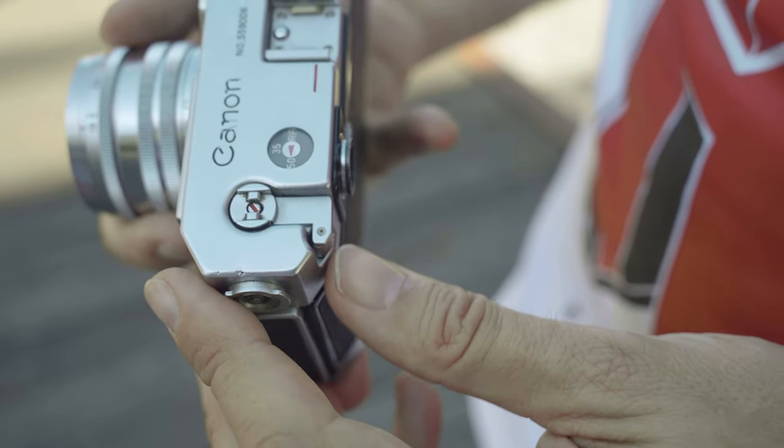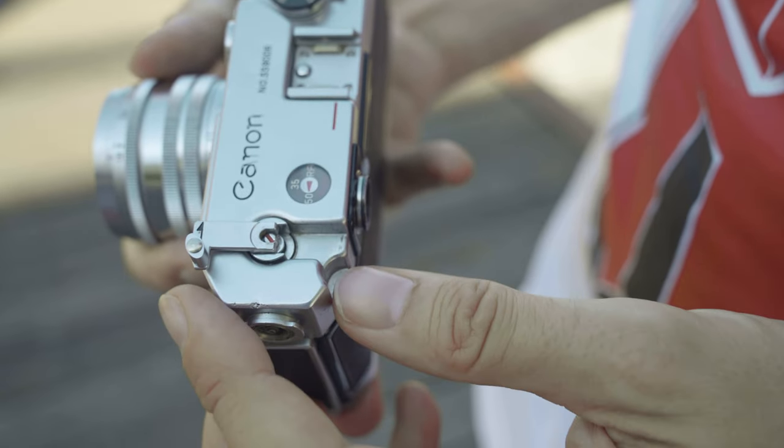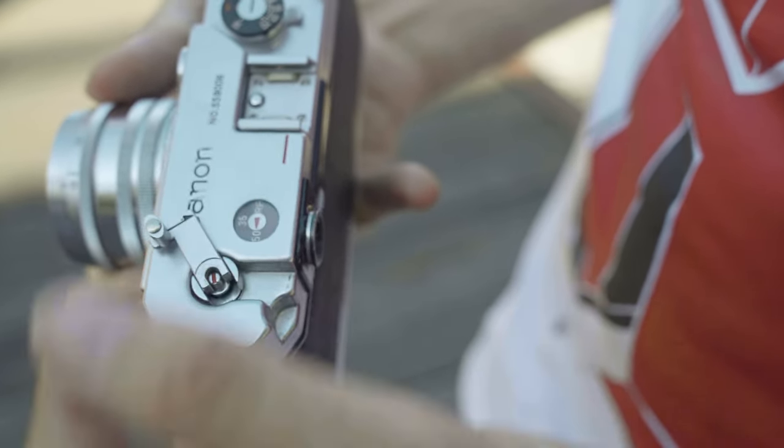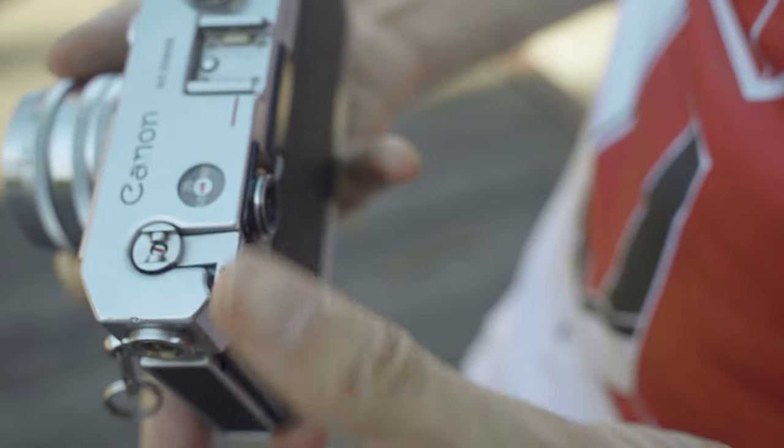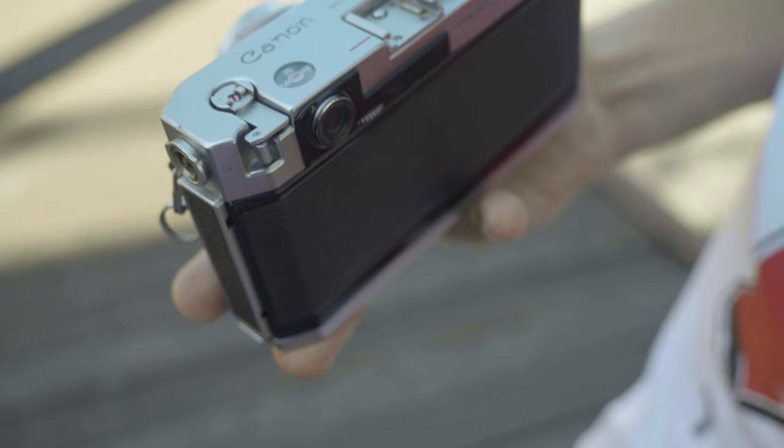Oh, another reason why I'm so much in love with this camera. Look at this beautiful rewind crank. It jumps out like this, and then you can rewind your film. Pops in. Yeah, it's just so nicely made.